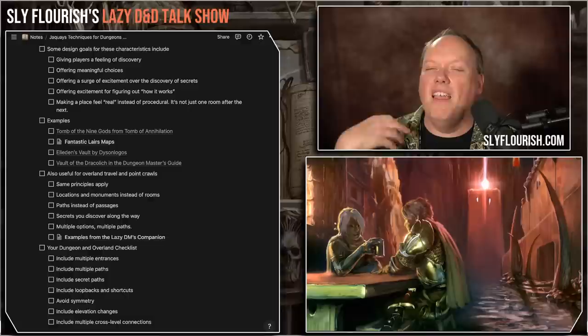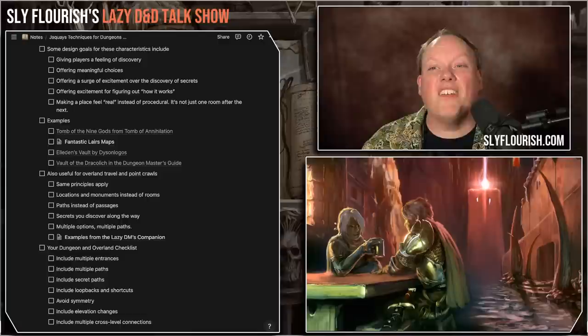Again, the place is complicated enough that they have to figure it out. There's some level of system mastery required for them to figure it out. But once they figure it out, they go, this is really cool. And it makes the place feel real. If you have a great big dungeon and part of that dungeon was hit by an earthquake and there's a giant crack and the crack actually connects three layers, if you just throw a rope over, it makes it feel real. It doesn't feel like you're building a puzzle for the characters. It makes it feel like they've got this place where there's a real reason to go.